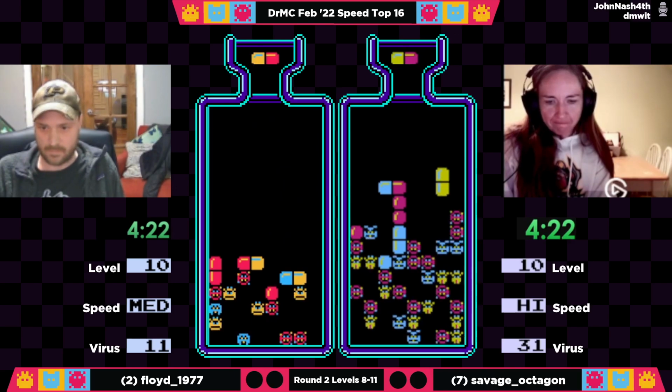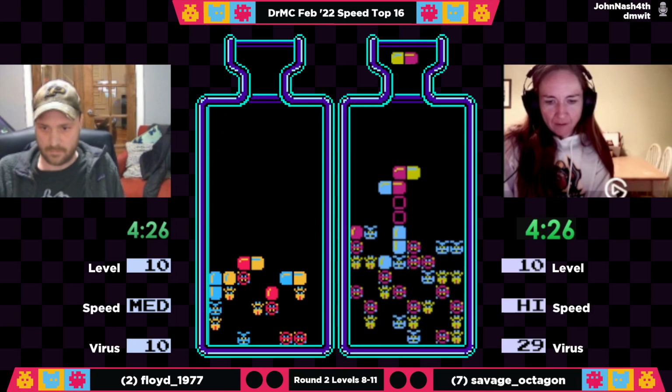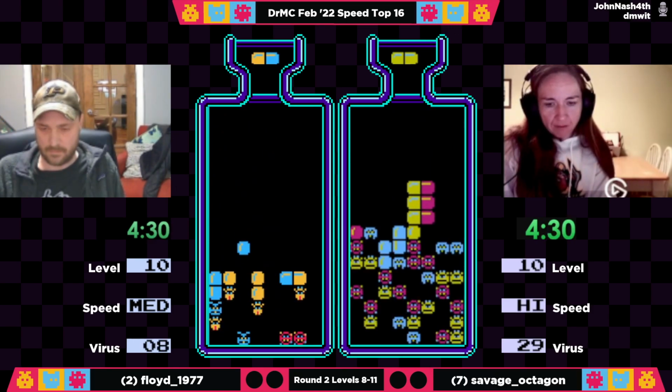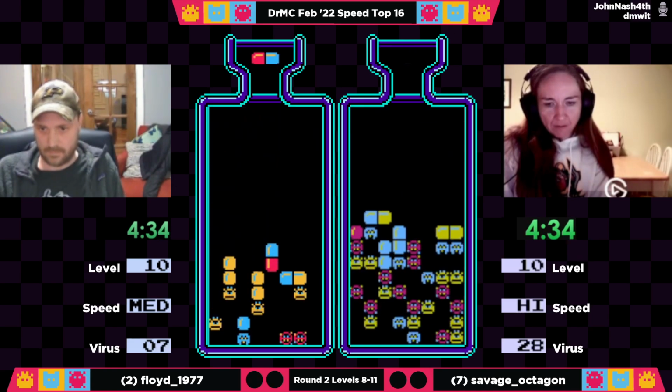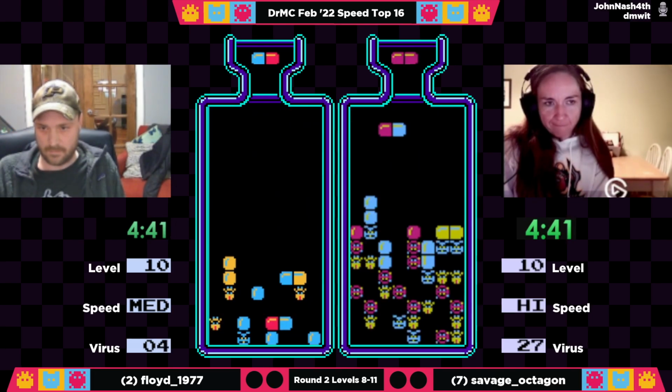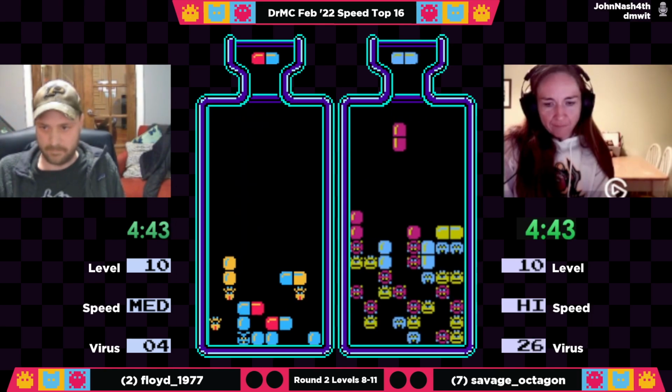Yeah, and now these reds and blues, they didn't have a very natural place to go, as you perhaps want to clear that blue on the right side in a horizontal manner. It's not easy to set up right now, as those two reds are also in the way. So yeah, it's a lot of things that have to be traversed right now for Savage. Yep. But she's going to get a nice setup here.